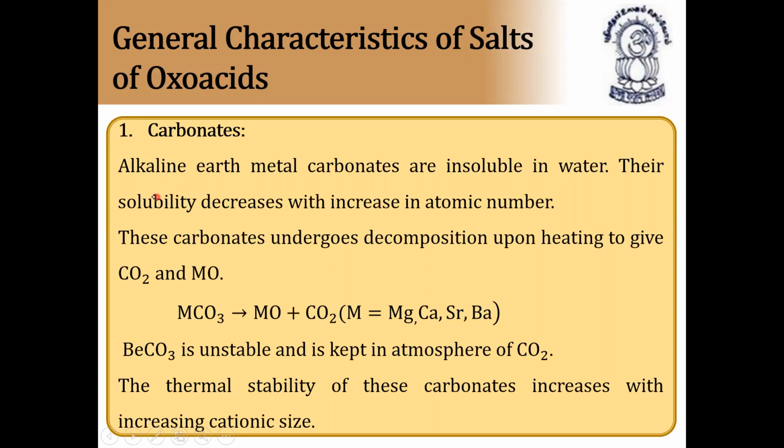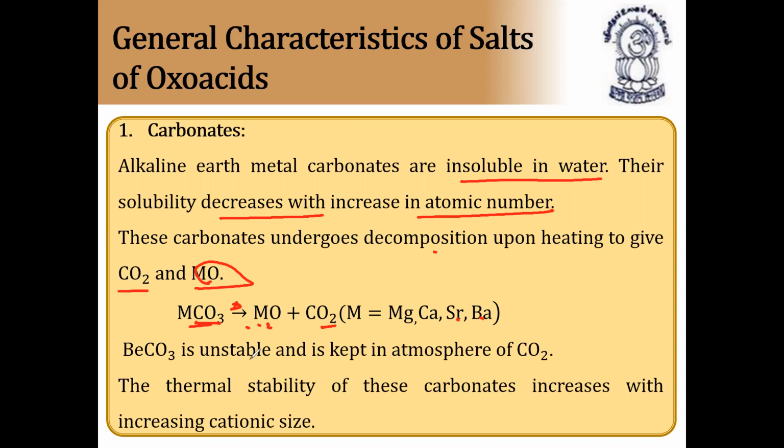Next, carbonates. Like alkali metal carbonates, we have alkaline earth metal carbonates. Alkaline earth metal carbonates are insoluble in water. First point, their solubility decreases with the increase in atomic number. These carbonates undergo decomposition upon heating to give carbon dioxide and metal oxide. MCO3, whether magnesium, calcium, strontium or barium carbonate, on heating strongly forms the metal oxide along with carbon dioxide.